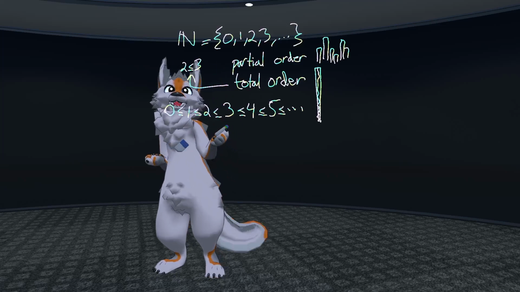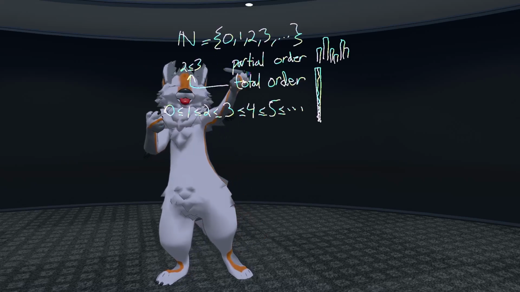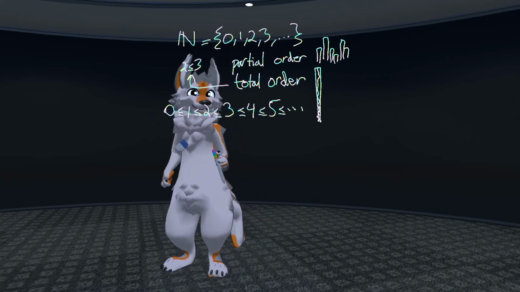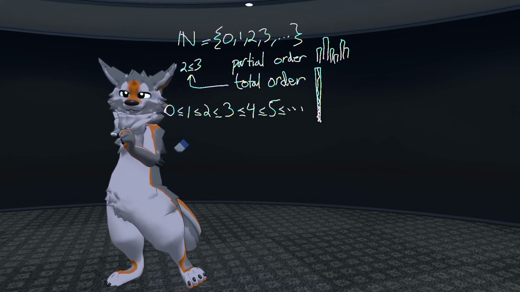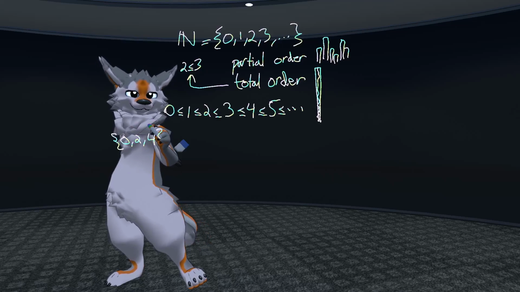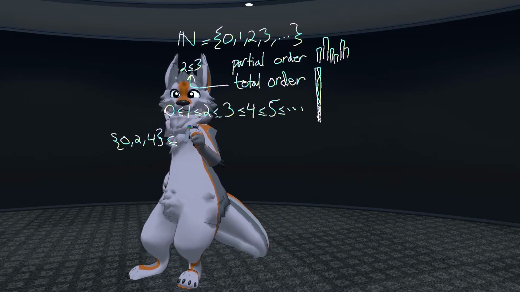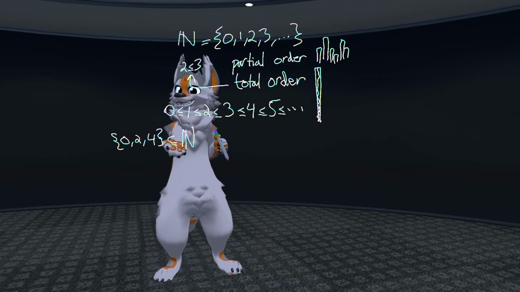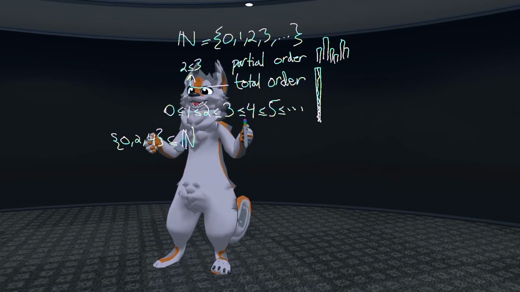A subset is a set where every element of that set belongs to the bigger set. So for example, the set 0, 2, 4 is a subset of the natural numbers because every element from here is a natural number. It belongs to the set of natural numbers.